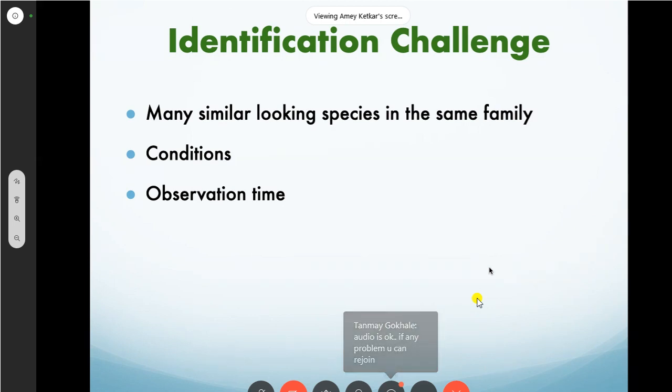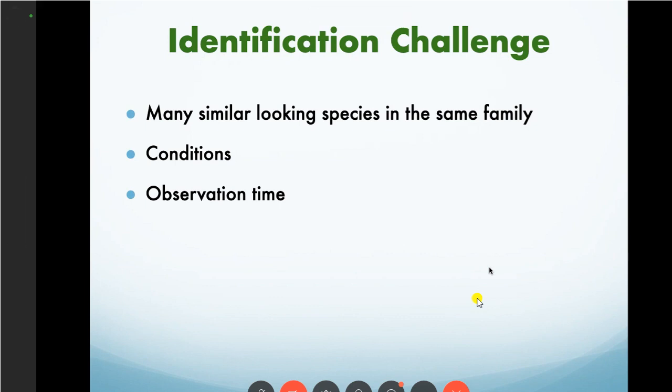a big problem. Another thing that is a problem is the observation time. The bird just comes and zooms past. You will get a few seconds of fleeting glances through your binoculars, and the bird just goes off soon. And in that little time that you have, you look at so many identification features, and it becomes a real challenge. And this actually we experienced when we did our first pelagic trip in 2013, and I think that's the only one I've done. Very limited experience even over there.